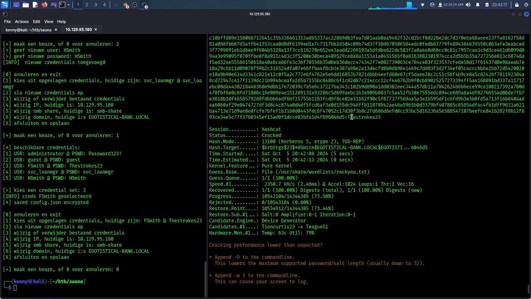Yes, we were able to crack it again, and we see the password is the same as with the fsmith user.